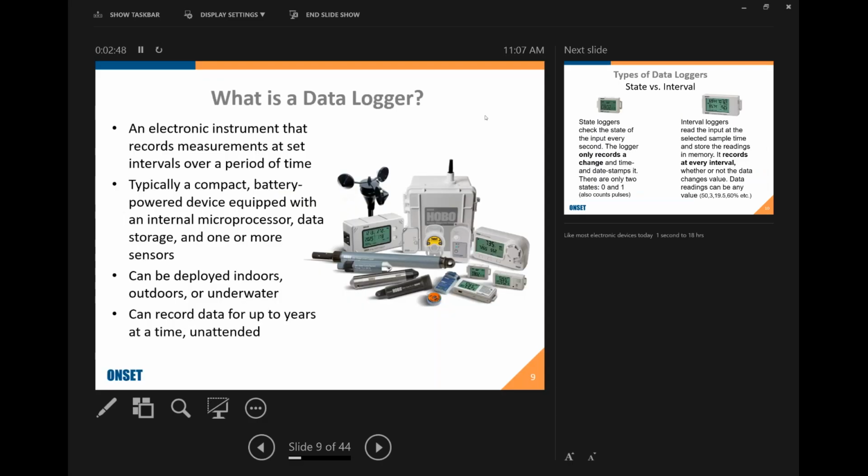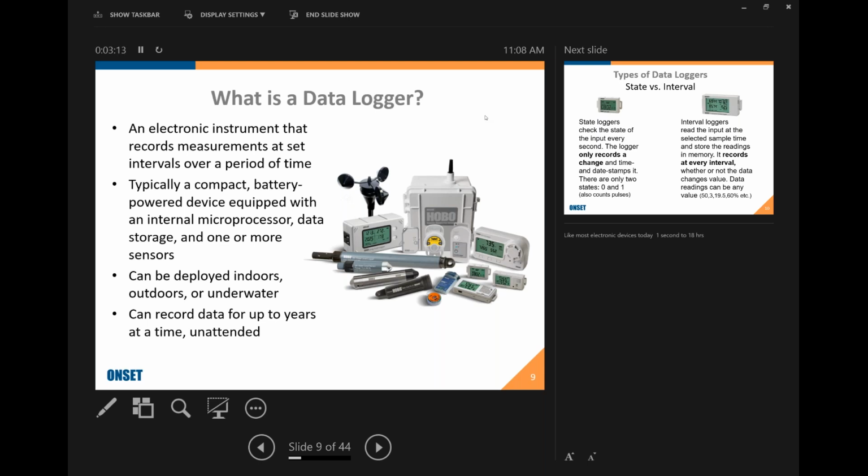So let's just start off talking about what is a data logger. I apologize if you have any familiarity with our products already, and if this is a little redundant, but it's very important to explain really what a data logger is and what it does. Basically, at the end of the day, a data logger is a device that can record one or more variables over time and save that data to an onboard memory.